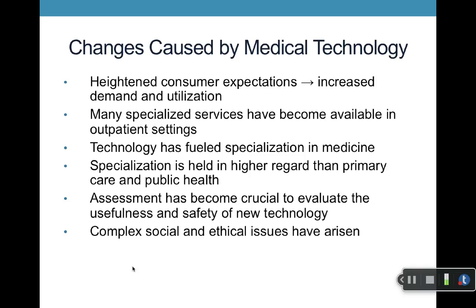There's been big controversy. A great example of this has been around PSA screening, right? There's this new test that can be done to test people for prostate cancer. It's relatively less invasive than other types of screenings. However, when we looked at the cost benefit of implementing this technology, what we found was that in fact PSA screening for prostate cancer resulted in a significant number of false positives, or people who were told that they had prostate cancer that did not.